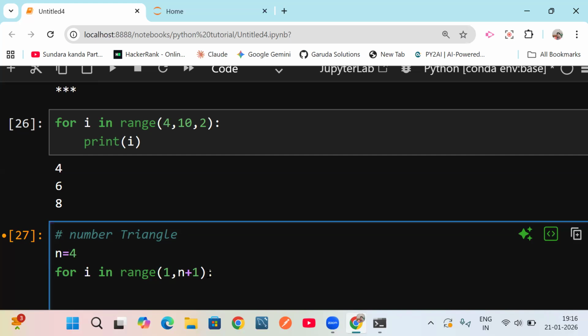If I give 5, start with 1, it means 1, 2, 3, 4 and 5, right? But when I print, the stop value is not included, so to include this 4 I have to add this one. By default, this logic will be considered like that only.